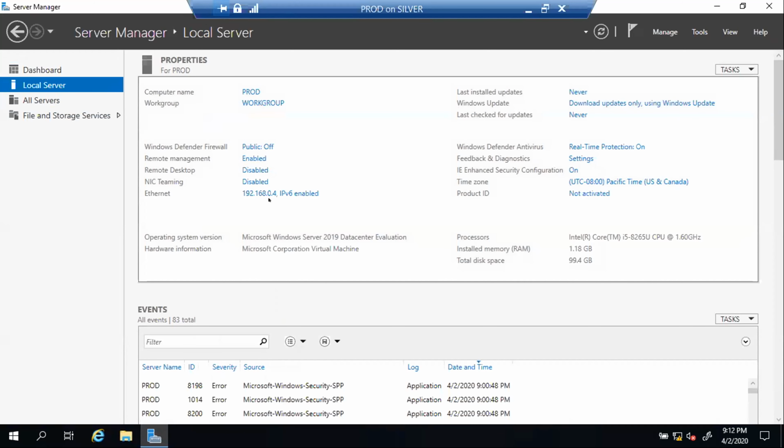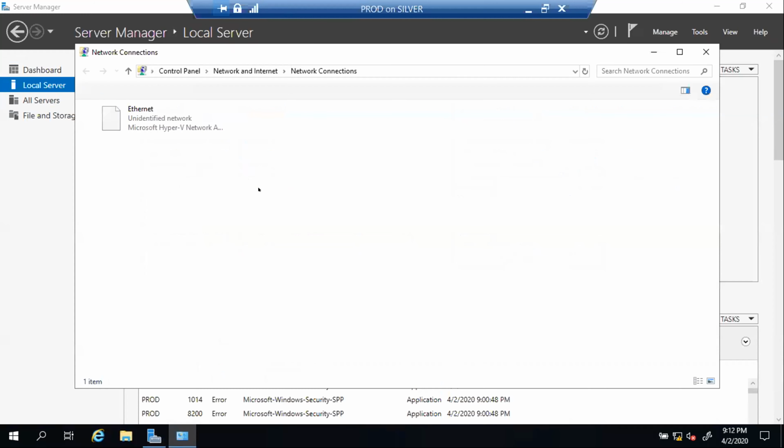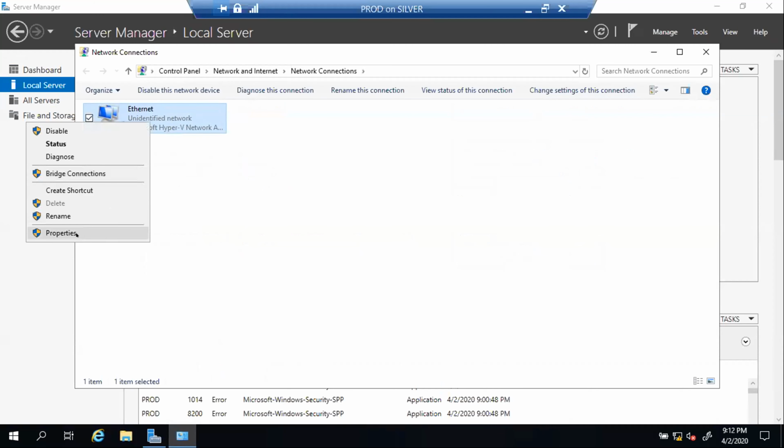Okay, so open that up. So when you said it's not registering, or it's not pinging? Yeah, it's not pinging because of the Windows license validity. It's not popping up. No, that won't stop it. Okay. So right click there. Go to the properties.